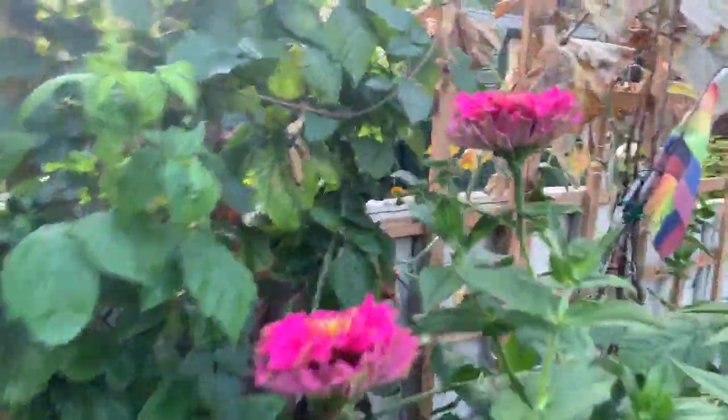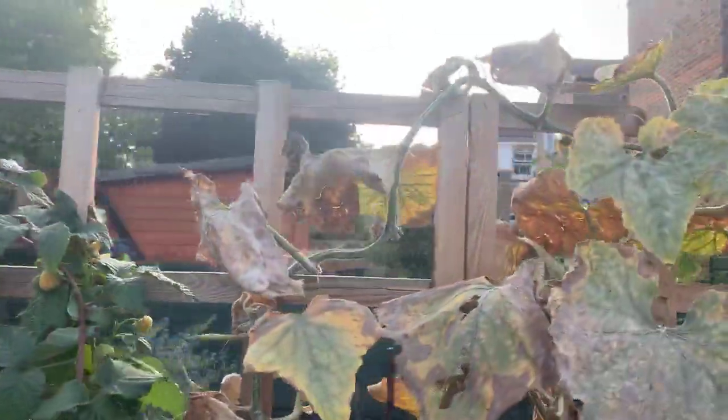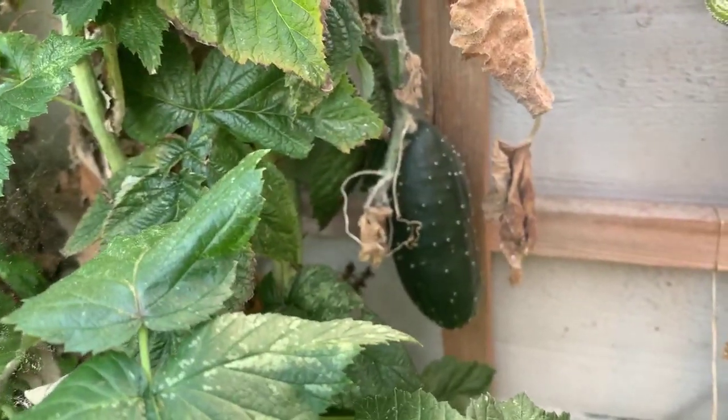Big wins are those Jessies giving them all away. We had a huge new crop of yellow raspberries. Did we have a final fight? Yes, Jessie told me to take the cucumbers down because they were dead. But there is one last cucumber. It's going to be delicious in my gin and tonic. I've told her to stop eating them in her gin and tonic. It's a waste of good cucumbers.